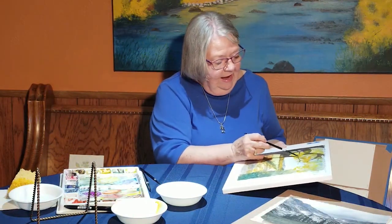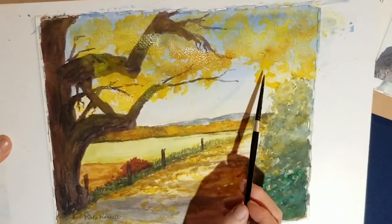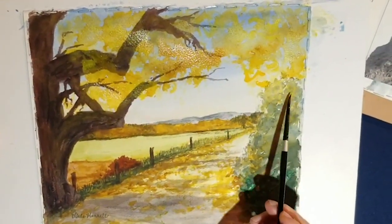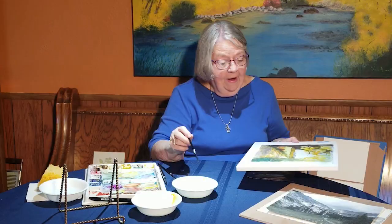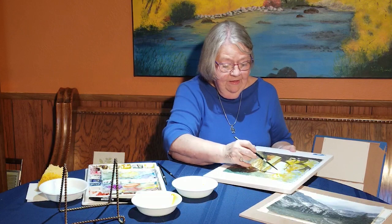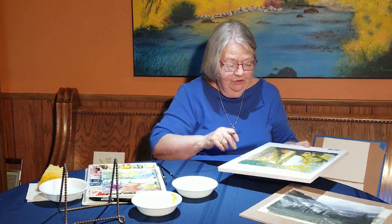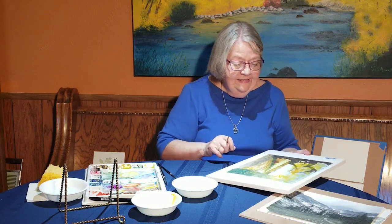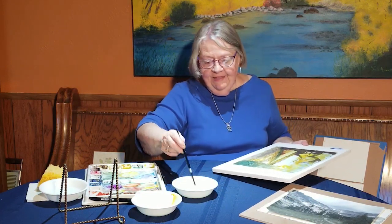Oh, I think that's, now I tell you, we'll let that dry and I'll set that up. And you know what, this afternoon I'm going to see some more spots I want to do. I'm going to let that dry before I put it up because I don't want it running, but then I'll put it up in just a few minutes so you can see it on my little easel.